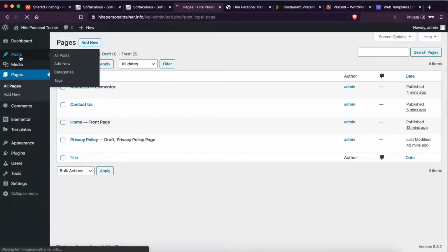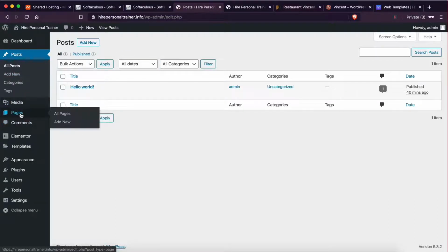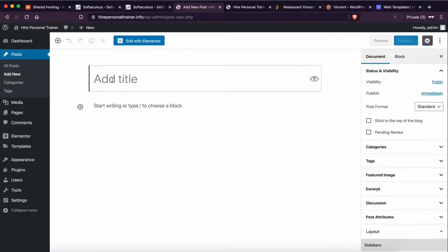Now, the last thing I want to talk about that I think I didn't talk about yet is the difference between pages and posts, right? So if you want to have a blog on your website, guys, or maybe your intention is to make a blog website that's simply just a blog, all the posts of your blog are going to be made through here, right? So posts is kind of like pages in a way, but it also adds an option for users to comment, and I think it also adds the author next to the post. I don't know. So let's just call this test post and click publish.